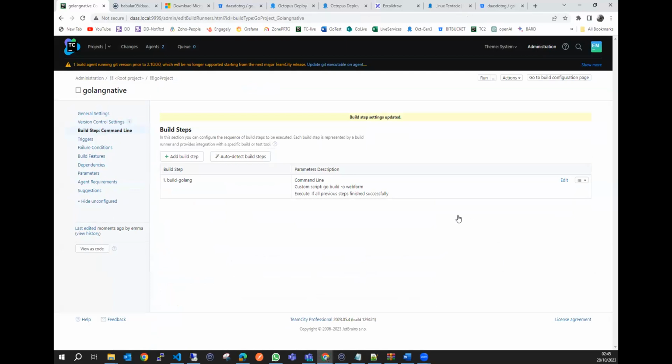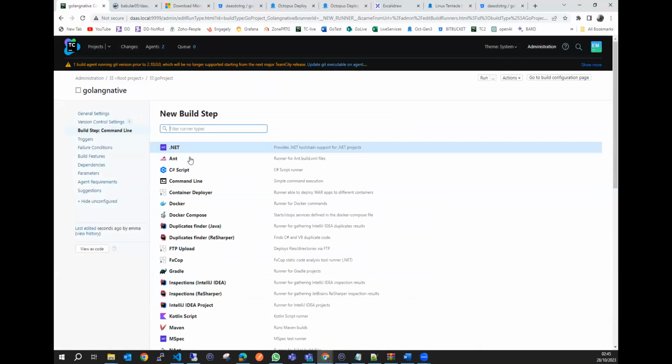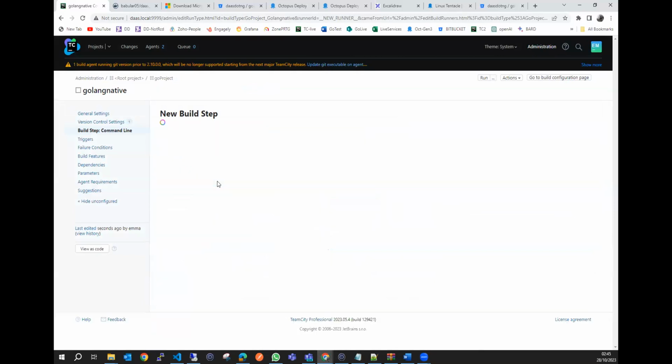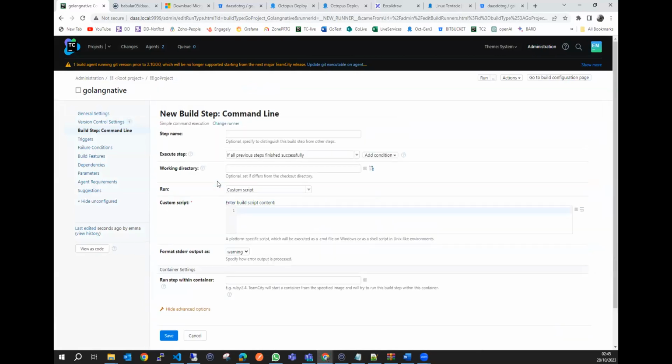Now, once this has been done, we need to add another build step. What will this build step do? Let's still create a command line. Now, best practice says that within your build, there's what we call an artifact.